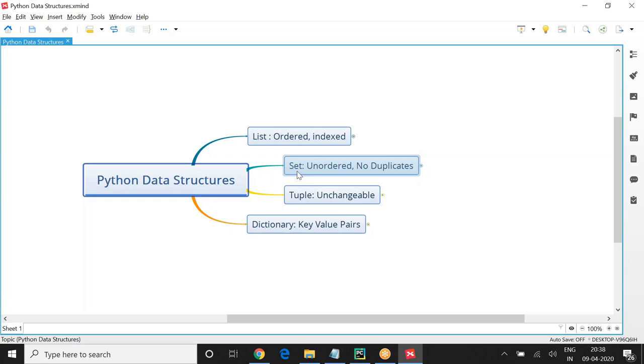Then the third one is tuple, which is unchangeable data. There is some data which is held in a one-time-only kind of scenario. That means, let's say I'm holding all my store numbers, all my branch codes in my bank. If I'm doing that, all my mobile tower stations, all my pharmacies in the United States.